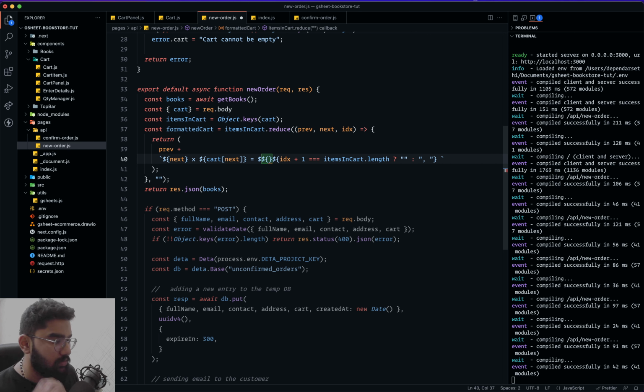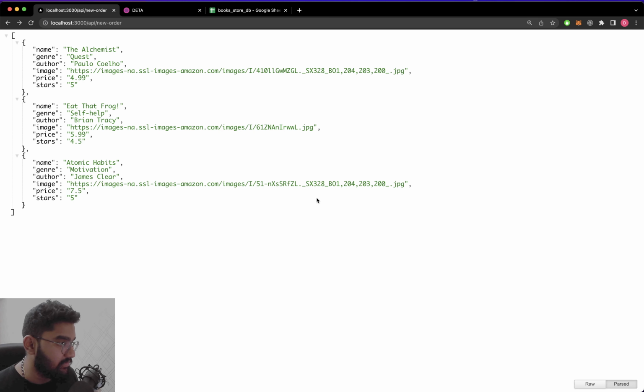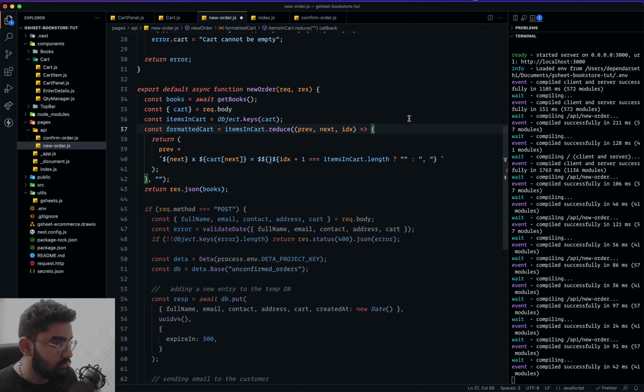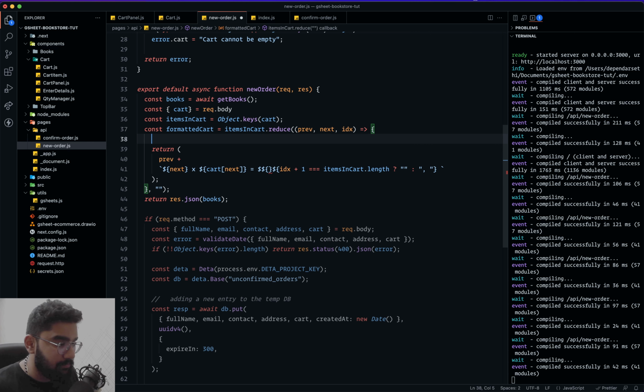So in order to calculate, we need to have the particular book first, right? We need to have that document from which we can get the price. So on each iteration, again, there are many different ways to solve a problem, like to figure out a solution. So what I'm about to do, it may not be the best or the most optimal way, but then again, feel free to refactor. Let me just do this thing first, and then we can talk about a few other ways to do the same thing.